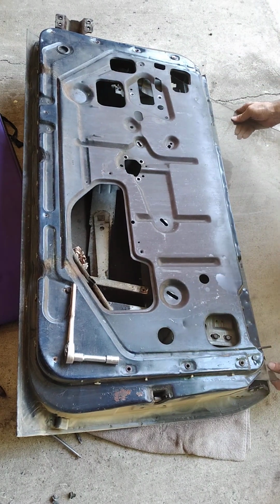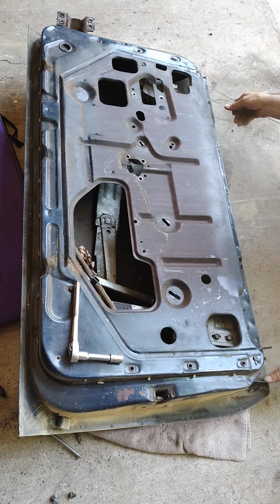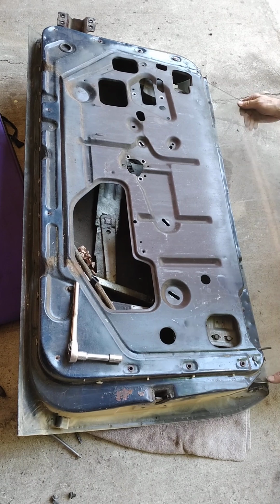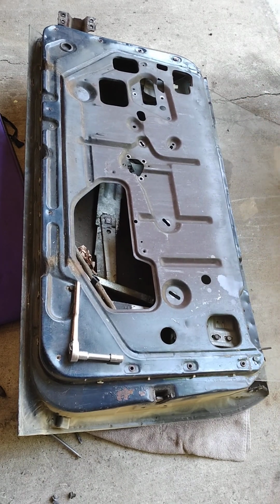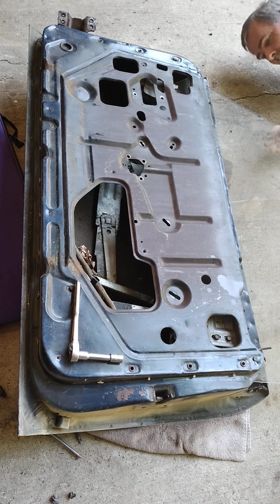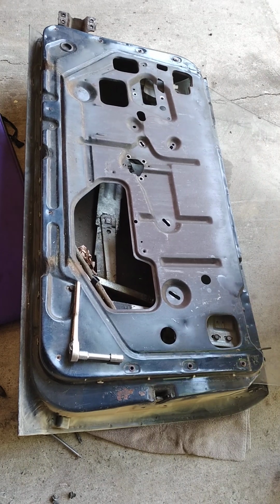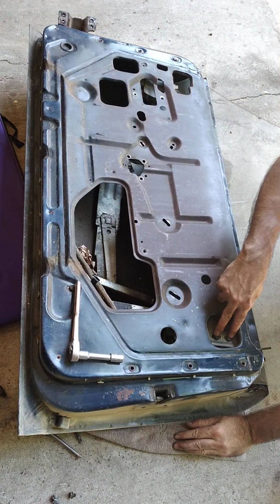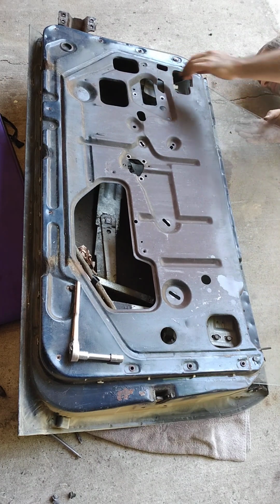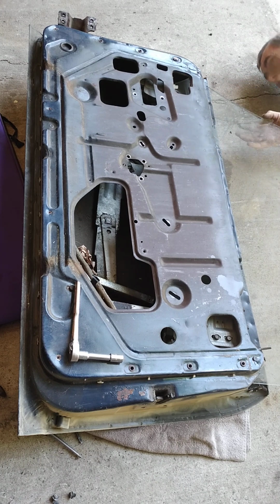This window should just slide up. Two bolts here, and then one here. It looks like it keeps moving all the way up and off.